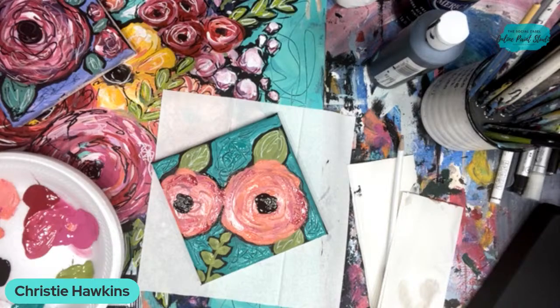Connie's asking: do I prefer to paint flat or on an easel? I go back and forth - I teach flat so I'm used to that a lot. But when I'm coming up with a brand new creation, I have a standing easel in my studio and I like to do my new ones on that because I like to step back and look at my paintings from different vantage points. Vicki said: wait until it dries and you can outline in black Sharpie as well - yes, that is another option.